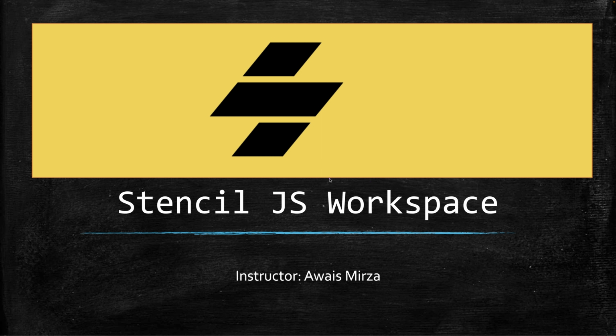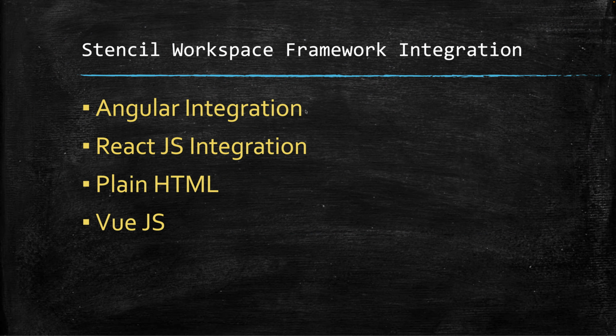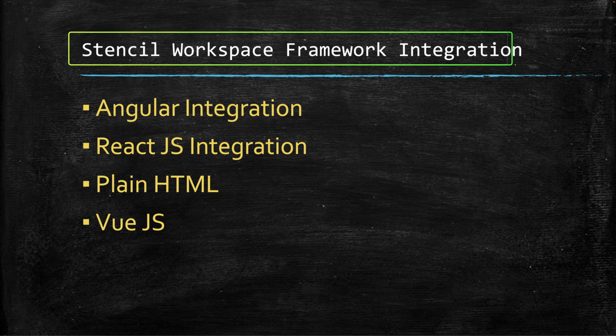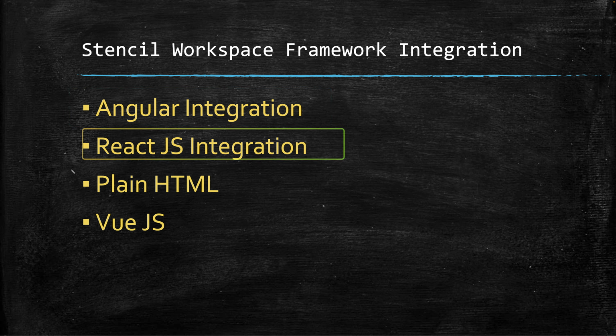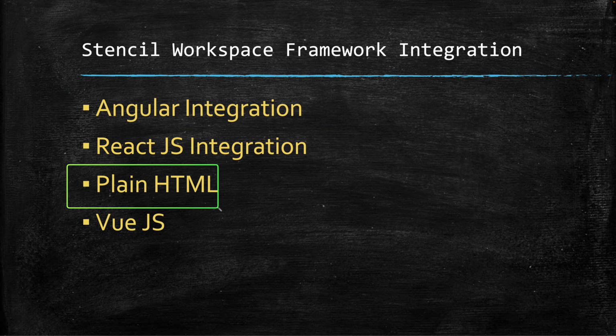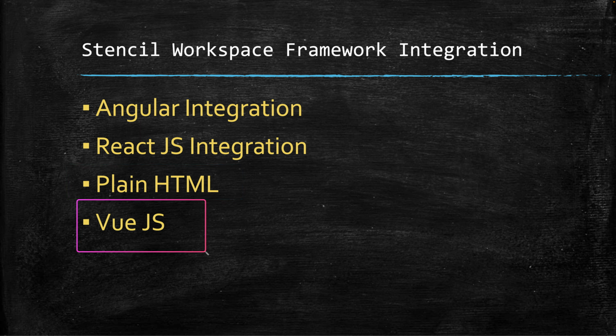Okay, so what we're going to be learning in this video: we're going to be creating a Stencil project. And after we have a Stencil project, we are going to convert that into a Stencil workspace, where we have different packages like an Angular wrapper and a React wrapper. How do we use those component libraries in plain HTML, and also with Vue JS integration.